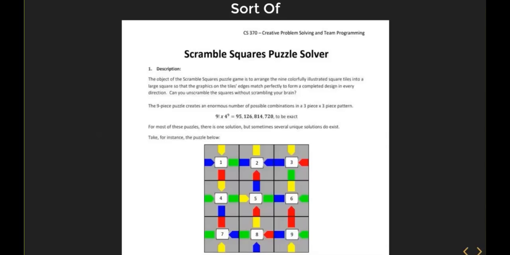Another thing we might need is constraints, right? Some way to represent, given the location on the board, what are the constraints that apply to any tile that we want to put there, right? So that'll be another thing as part of our domain model, the concept of constraints. Okay, and then how do we solve the problem?